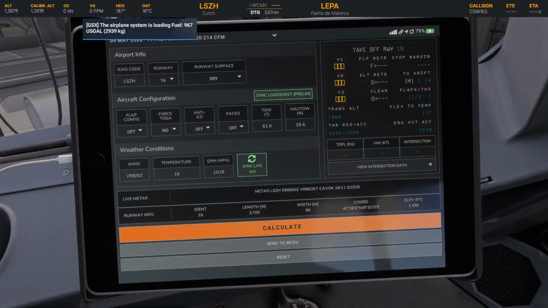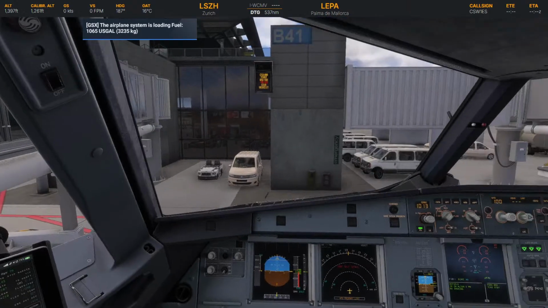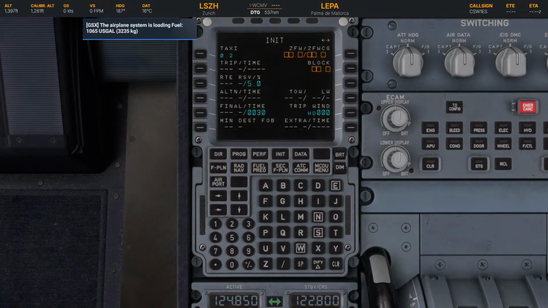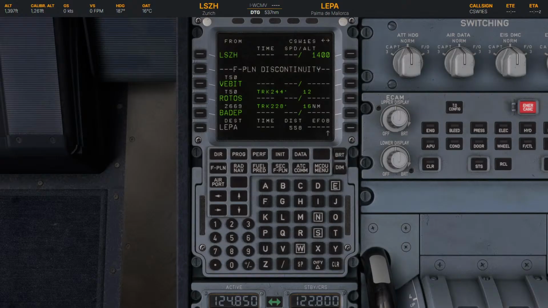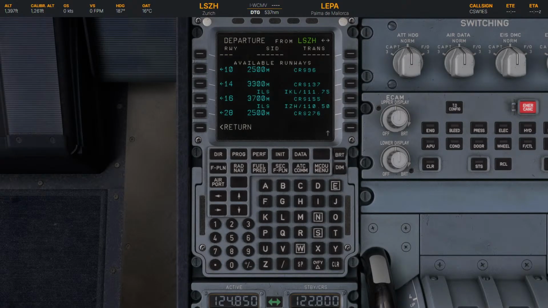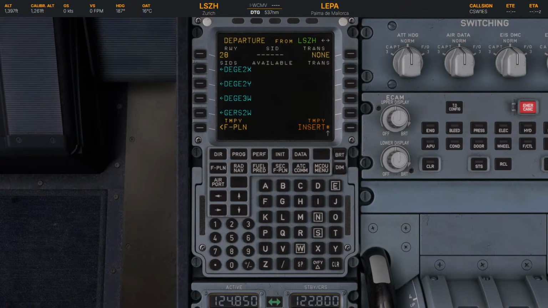We have the VIVID 4W. Okay, yeah, we're taking the VIVID 4W. If I'm not mistaken, this is basically a standard routing, and just quickly calculate flaps, 136, 137, that looks good. And we change that over here as well, obviously. So departure via runway 28, and we go via the VIVID 4W departure.